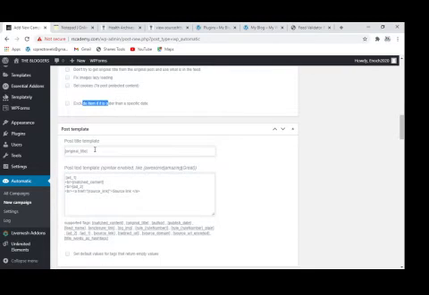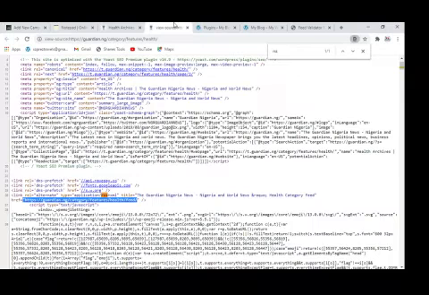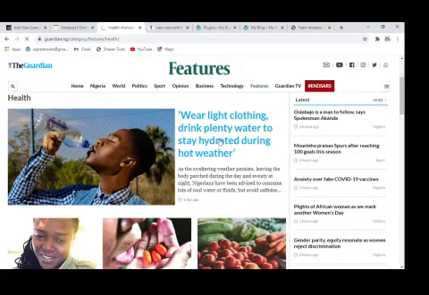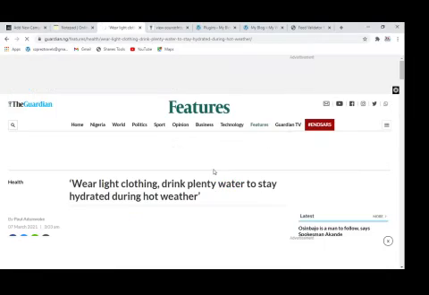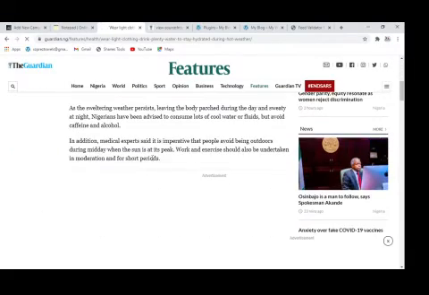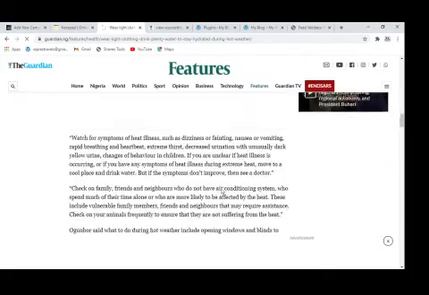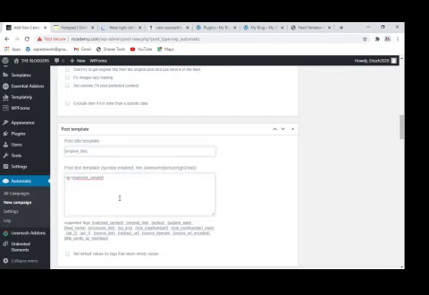Now come here, post title template, original title, post text template, delete this ad. If you include it, we also generate ads from that website. If this is the post, and under this post that is loading, the post has adverts, like here is an advertisement. If you generate everything to your website, you have to be doing a lot of work. That's why you have to delete those ones. And also this source link, if the post has a link at the end, it will generate. So you only leave matching content.